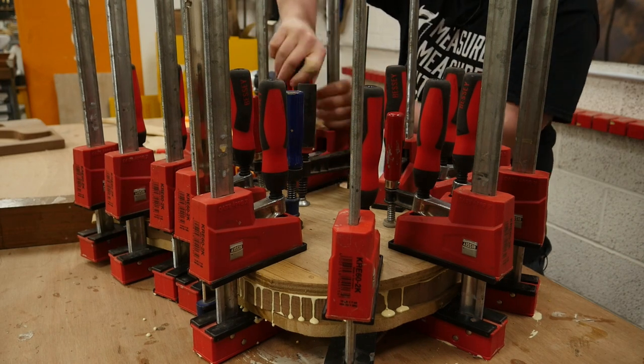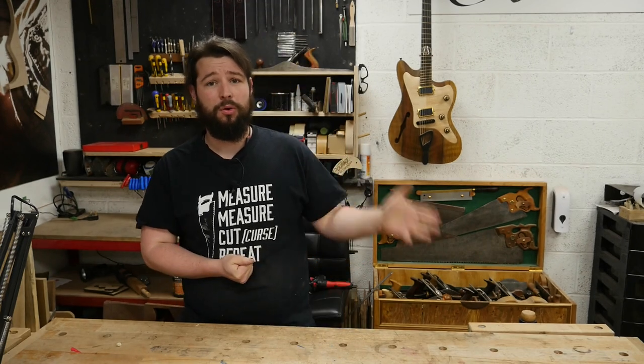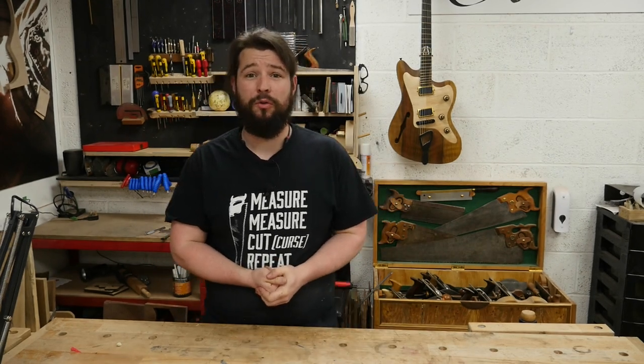And that is where we're going to leave it for this video, video number two. So, just to recap, our fretboard is glued on and our top is glued on. That sounds like not a lot of things, but it was a bunch of work, so trust me. So, video three, we're going to keep going, working on the next, so you've got that to look forward to.